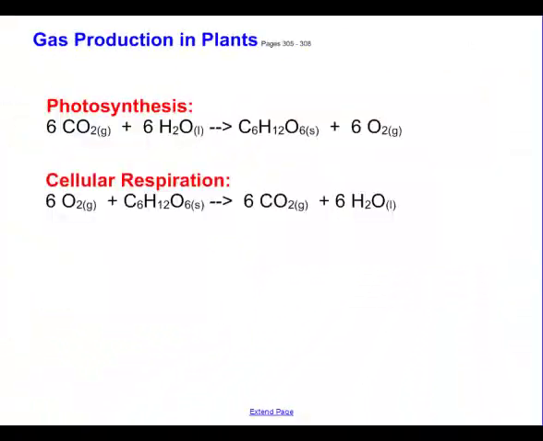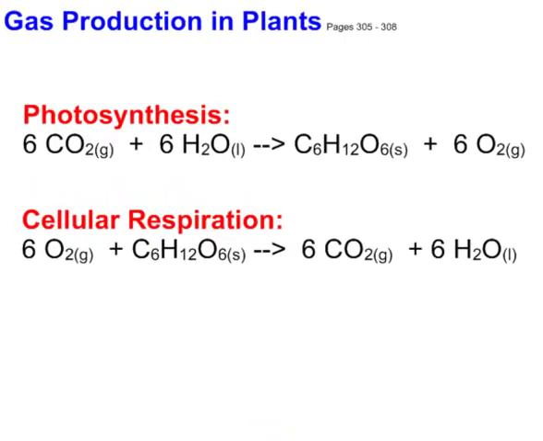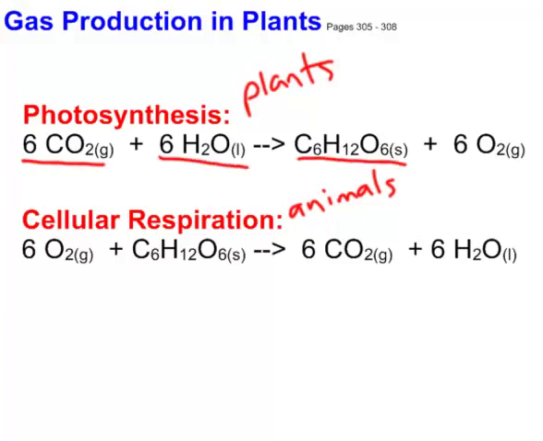where it's closer to the surface of the leaf and gets greater exposure to sunlight. If we look at the equation for photosynthesis and put it beside the equation for cellular respiration, we see something interesting. Photosynthesis is done by plants, cellular respiration is done by animals. In photosynthesis, plants take six molecules of carbon dioxide, combine them with six molecules of water, and make one molecule of glucose and six molecules of oxygen.